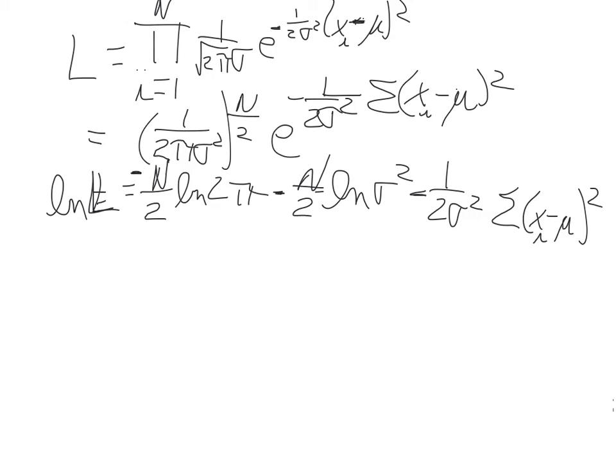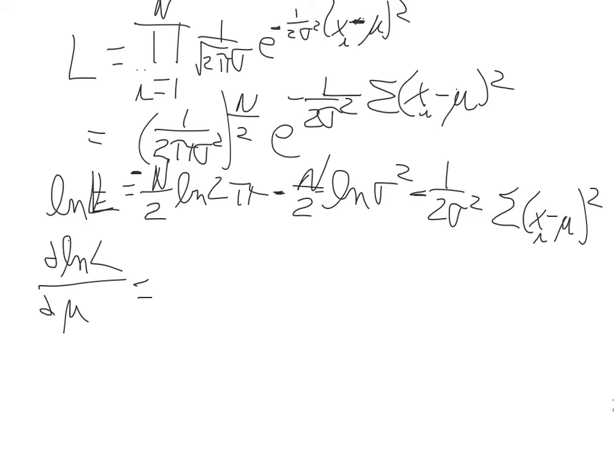Okay? So we have two parameters we have to look at. We have to look at mean mu, and we have to look at sigma squared. Let's look at mean mu first of all. We want to maximize it, so we'll take the derivative. We're going to take a partial with respect to mean mu first of all. And if we look at the first two terms, there's no mean mu in either of them. So we're going to look at that last term and differentiate with respect to mean mu.